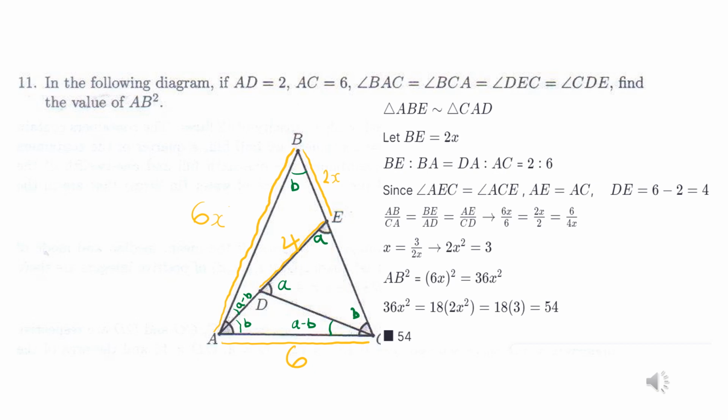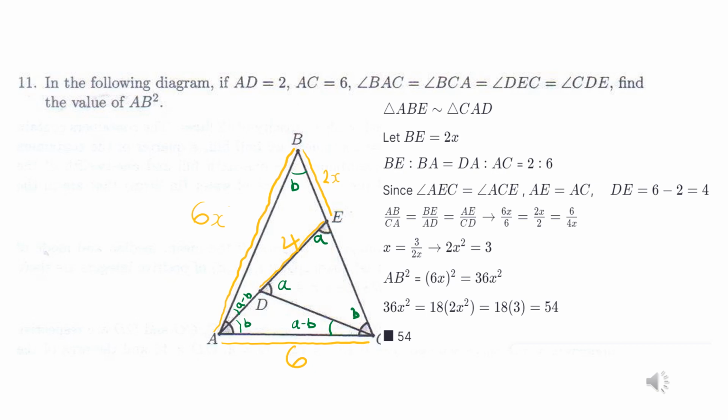So from there, we can find out that BE over BA is actually just 2 over 6, just as is AD over AC as shown in the question. Then, moving on, we will notice that AEC is just an isosceles triangle, showing that AE is equal to AC. Why? Because AEC and ECA are equal as stated by the question. Because AE is equal to AC, then DE is just 6 minus AD, which is equal to 4. Now we have a complete picture of the problem. Let's move on to actually solving it.